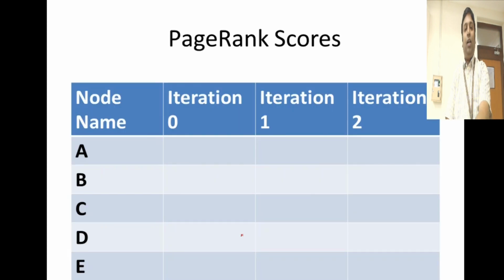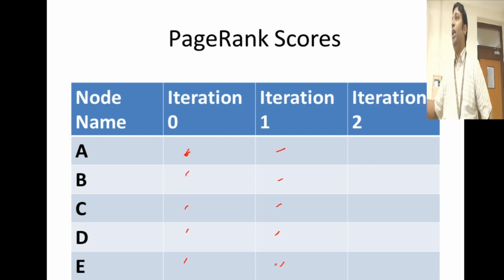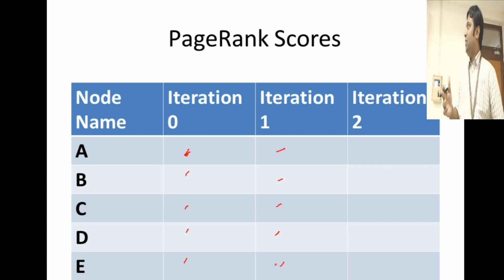How this algorithm works is, it works in iterations. Every time we take the formula, we compute the scores for every node, that is iteration 0. Then we'll use these scores and compute the values again for A, B, C, D, and E in iteration 2. So we are refining the values in every iteration. Maybe initially you got all the values to be 0.1, 0.1, 0.1, 0.1. Later on you ran the algorithm again and got another set of values. So you run the algorithm as many times as needed such that the values converge and there are no more changes to the values. So you run this PageRank algorithm in iterations.